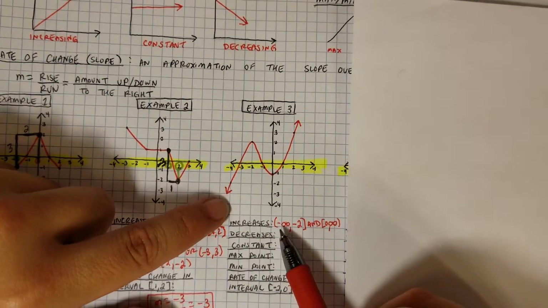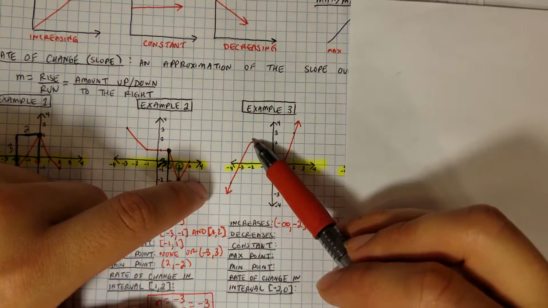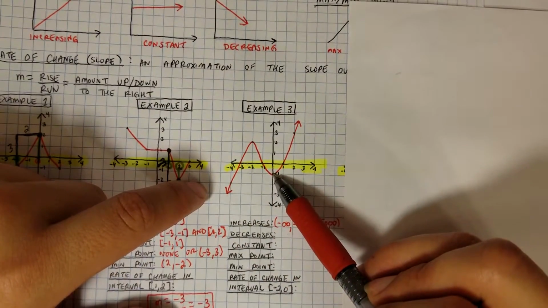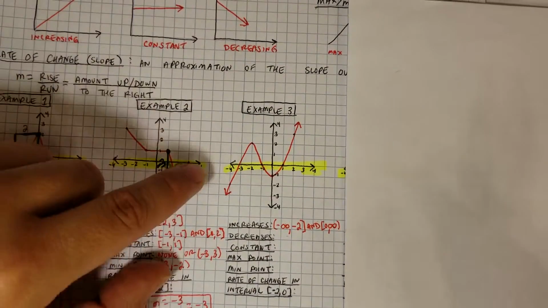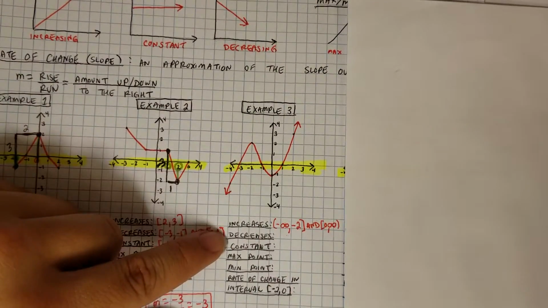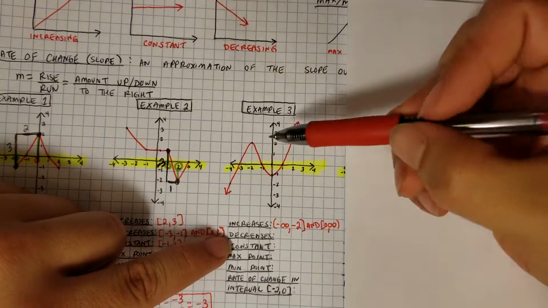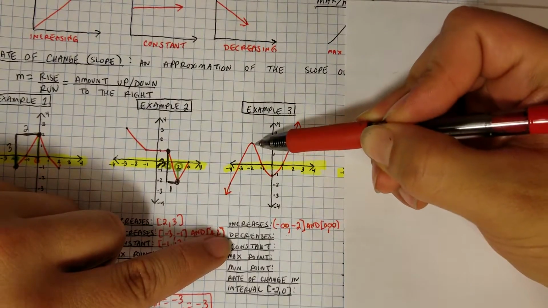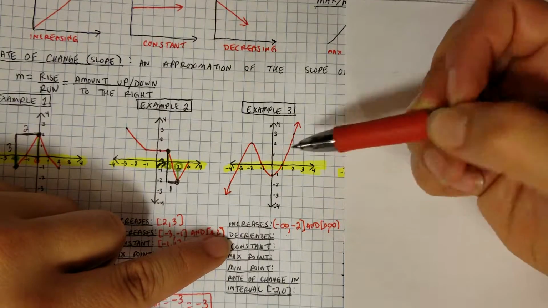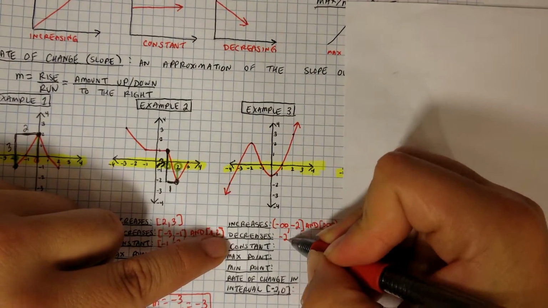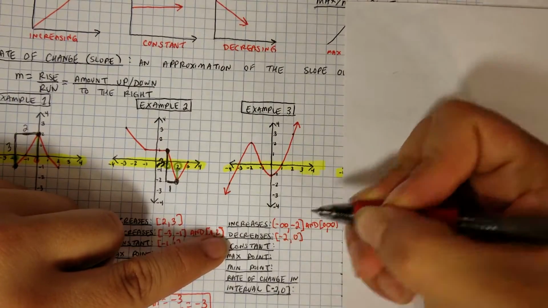So from -infinity to -2, this thing goes up, but also from 0, which is right here, to infinity, it goes up on the x-axis. So again, I highlighted the x-axis for that reason. Where does this graph go down or decrease? Well, this thing decreases from there to there, right? On the x-axis, that would be the value of -2, and then it ends at this value of x, which is 0. So from -2 to 0, this thing goes down.